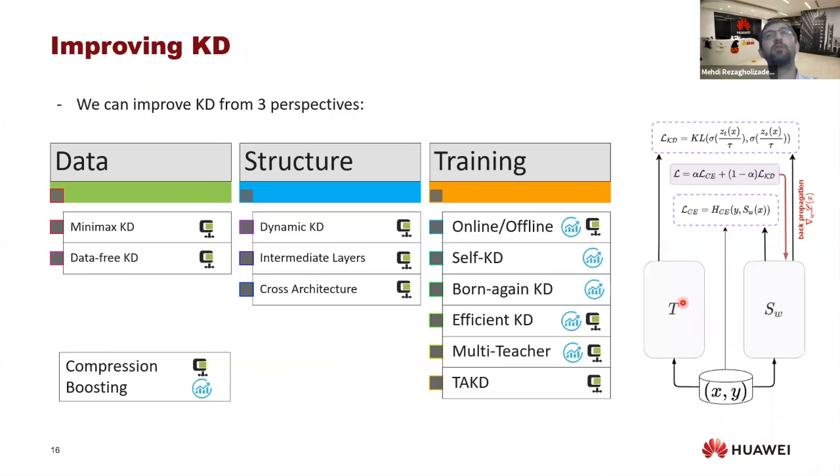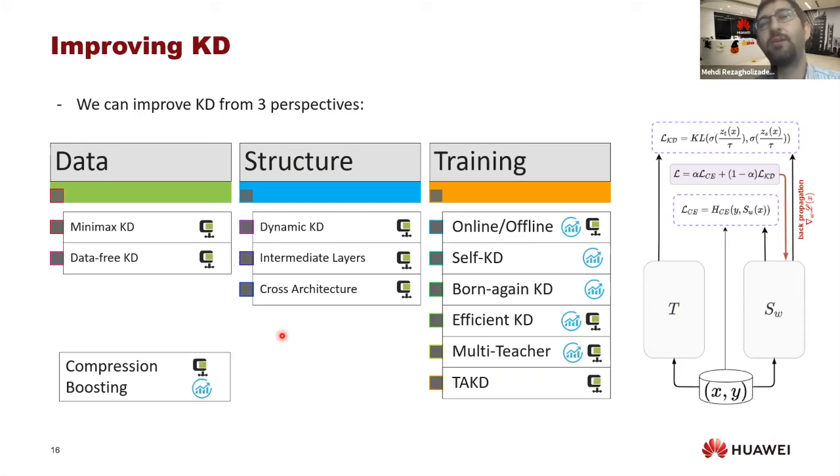And especially I come to, I would say, the main motivation of this presentation, which is how we can improve knowledge distillation, especially for NLP applications. But most of the techniques I'm presenting in this presentation can be applied to other training tasks as well, like computer vision or the speech domain. So we want to show how we can improve knowledge distillation, and to answer this we go to three different directions or perspectives. One is about data efficiency, the other is about structure efficiency, and training efficiency.